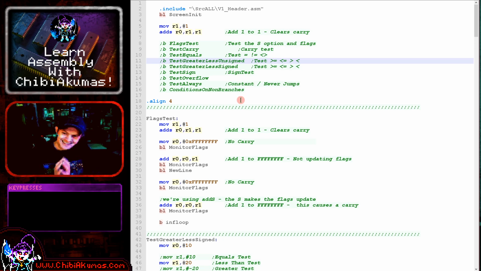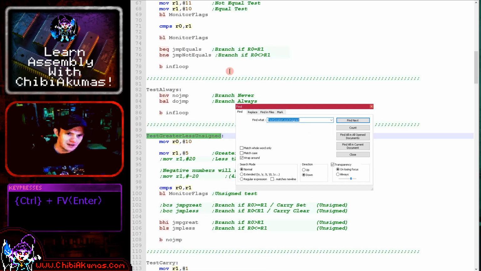But the first thing to understand at this stage is we have to treat a register that we are considering to be a signed number or an unsigned number differently when we do our comparisons. In most cases they're the same. We can do our additions and subtractions the same, but when it comes to comparisons, we need to tell the processor this is actually a signed number and this is an unsigned number, because an extremely high unsigned number and a slightly low signed number are actually the same value in the register. It's the commands that make the difference. I know that's confusing, I apologize, but that's the nature of the beast, so to speak.